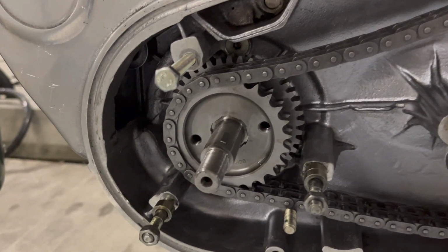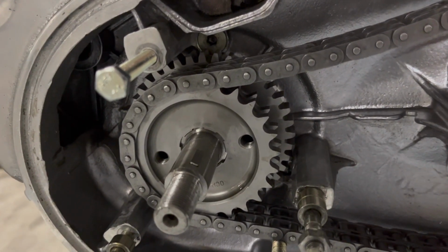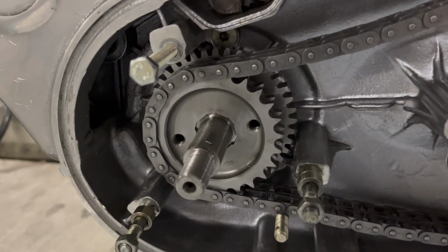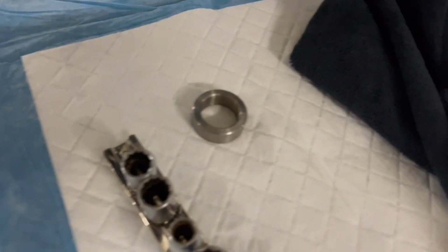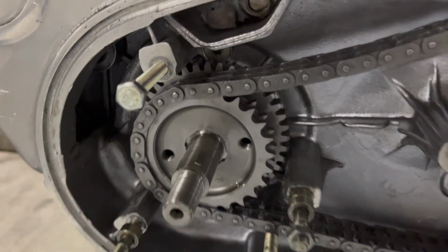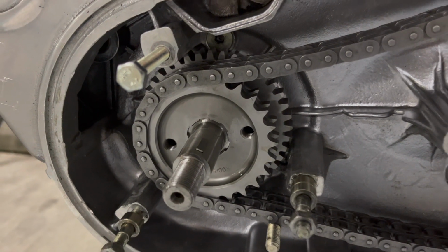And the purpose of that is so this gear doesn't just slide all the way back against the case. And then when you screw down the rotor, everything will just be locked in place. So you need to put this spacer in there. So that'll keep this up above the back of the case so everything will spin freely.